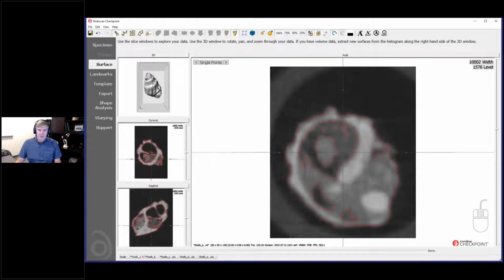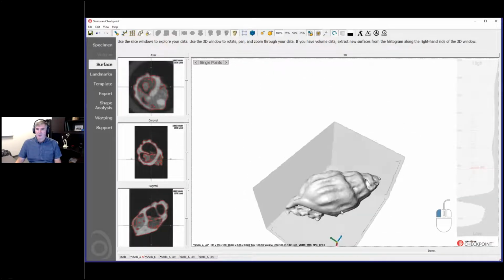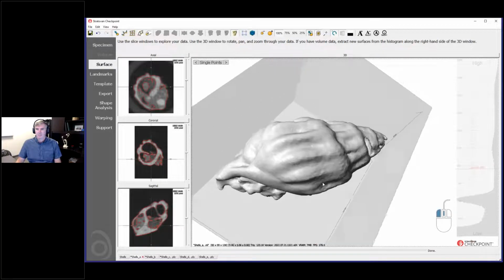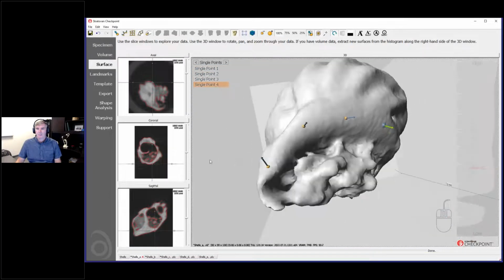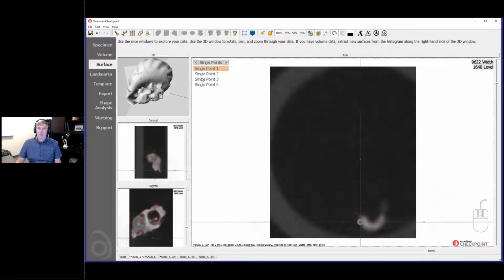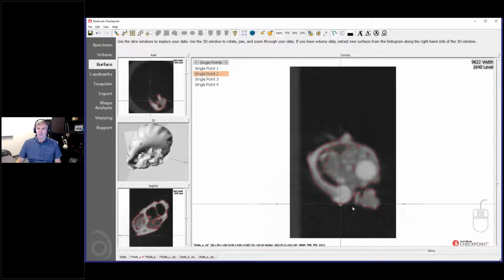You can look at where that point lies on the surface. This is where volumetric data can be more helpful, because if I have a scan like this and I'm placing points on my surface here, I can go into the volumetric data and I can see maybe more precisely where that point lies on that surface, for example.